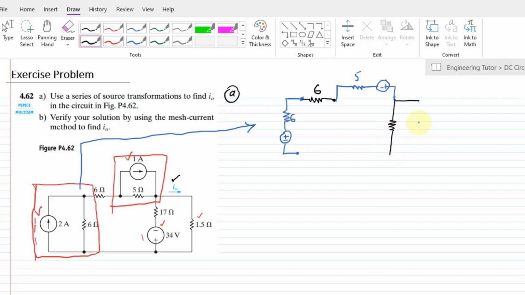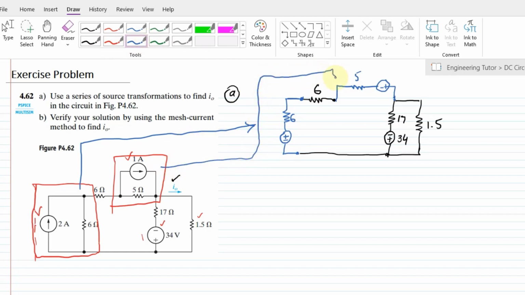this is the resistor and this is the source, and similarly this is the last resistor which is connected in parallel with my circuit. So this is 1.5 ohm, this is the 17 ohm resistor, this is plus minus 34 volts. Okay, but I have to find out the values of these two sources, and as I can see here it is this one, and similarly this is this one.